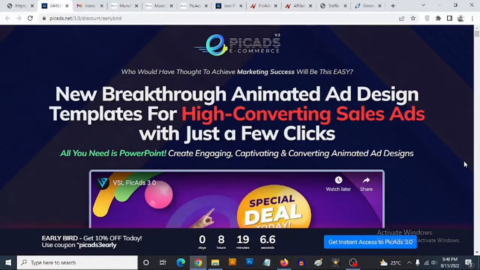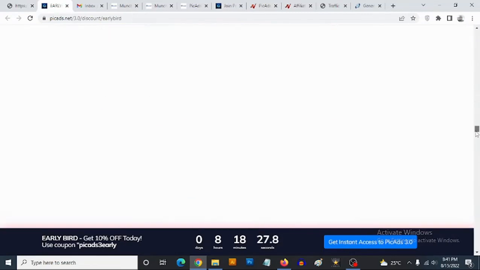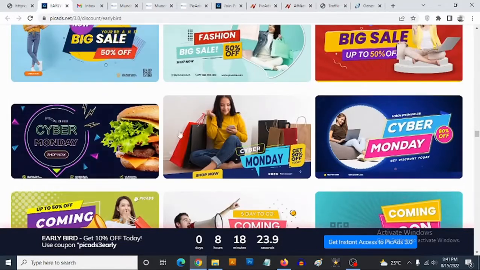Now you're getting access to over 1,000 animated ad design templates. You don't need any special software to customize the templates to make them unique to your own product or to any offer you're trying to send traffic to. What you need is PowerPoint, which usually comes with your installation if you're on Windows, or maybe if you're using Mac also. PowerPoint is usually a Windows application, and what that means is you can easily customize this to create these animated ads. You're going to find this type of ads.